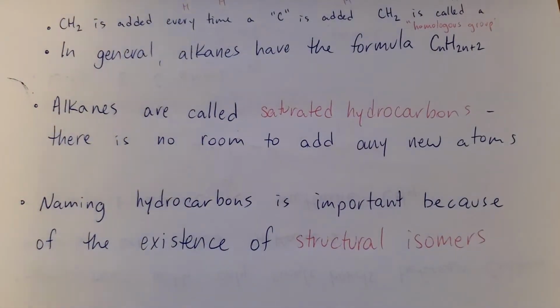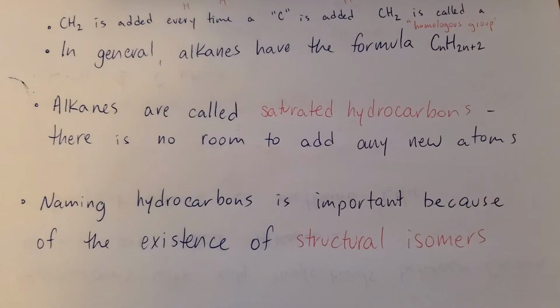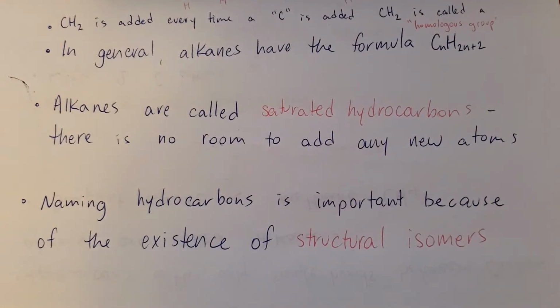Alkanes are called saturated. We'll get into unsaturated hydrocarbons later. That just means there's no room to add anything. That's what the word saturated means. Like, if you're walking home in the rain, you might not like getting wet. But if you're walking home in the rain and you just jumped in a lake, you don't care because you're saturated. The rain doesn't add any water to you. That's how I like to think about saturation.